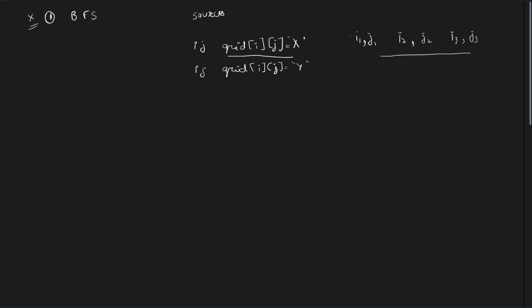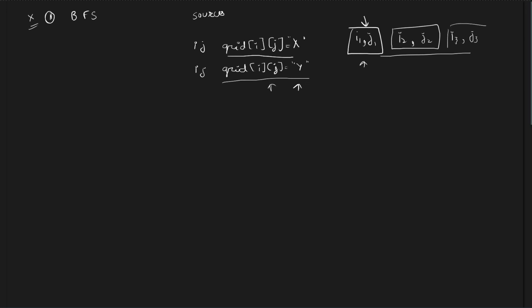First of all, we will take this particular element i1, j1 and start our BFS from here. You must already know how to use BFS and how to find the shortest path using BFS. So we have converted this problem of multiple source shortest path into single source shortest path. We will only take one source at a time and compute the distance of all the indexes, and we will find the minimum distance among all the destinations such that grid of i j is equal to Y. This is called a destination, right? Again, we do it for i2, j2, and again we find the minimum from the previous ones as well as from the current ones.